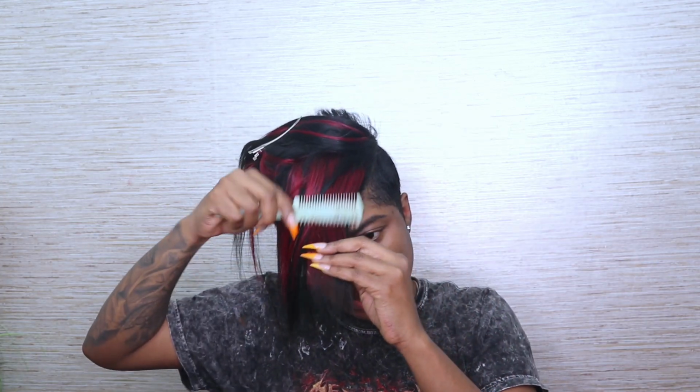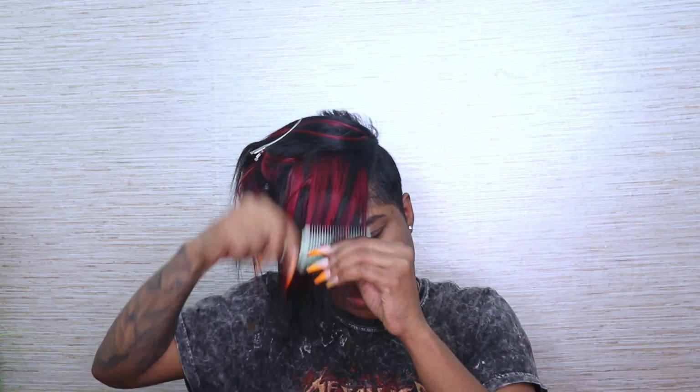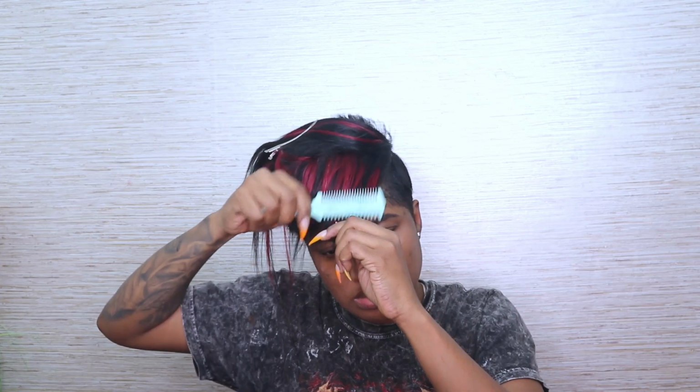So now I'm just gonna go and start cutting the hair right now. Taking my time to cut the hair. You can go as long as you want, as short as you want. It all depends on you. As for me, as you can see, I don't want it too long.